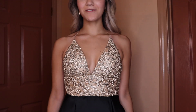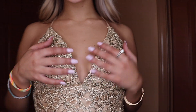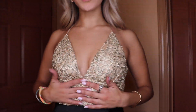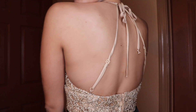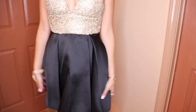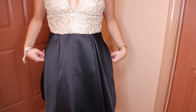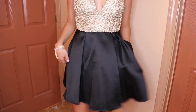Here is the first dress — this one is definitely for my more blingy girls. It has this gorgeous gold sequin detailing in the chest area and around the waist, a gorgeous V-neck, and it ties in the back so you can adjust the halter neck however you want. The bottom is black satin material, and the thing I absolutely love is that it has pockets — you can just throw your phone in and you're good to go.